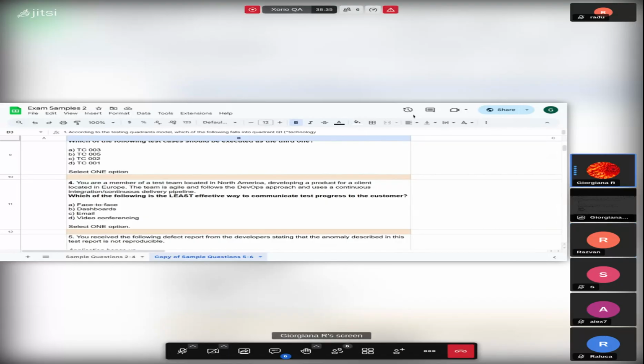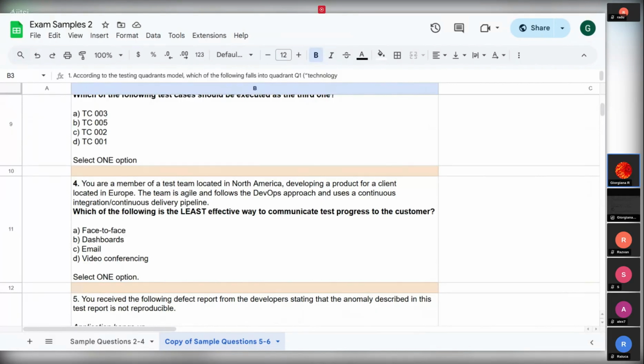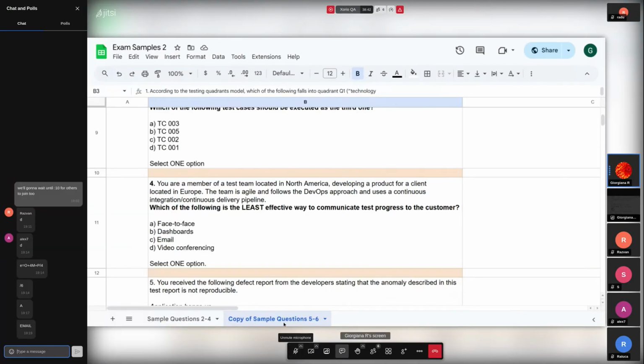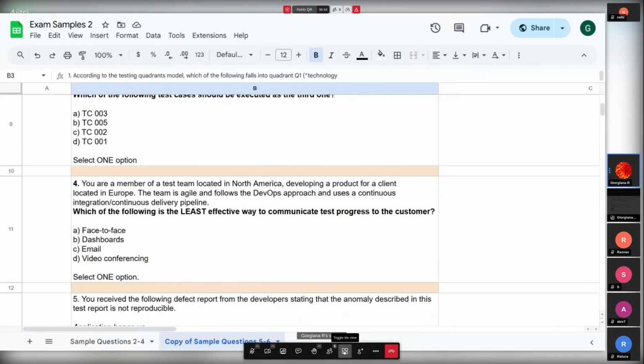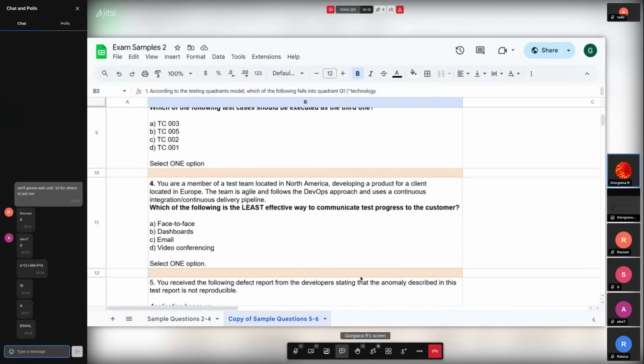Dashboard is like when it's available every time, like a document. If you have access to it, you can access it all the time.